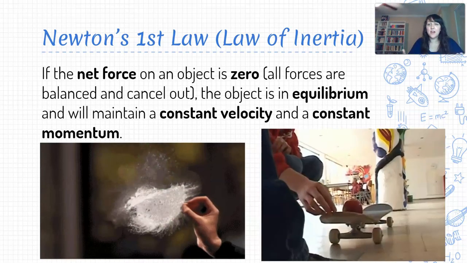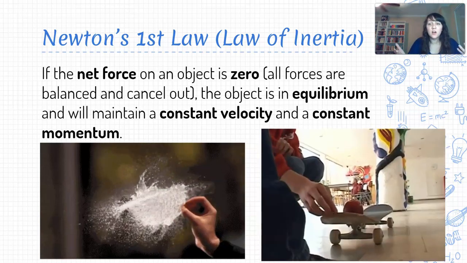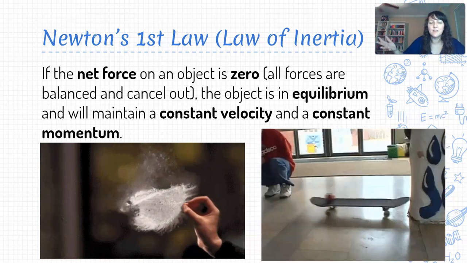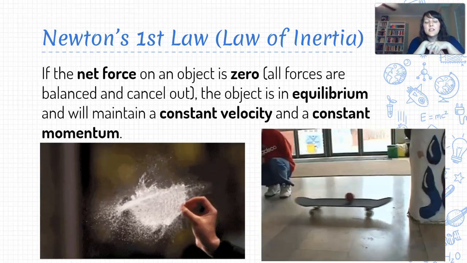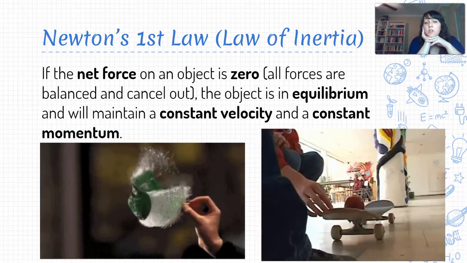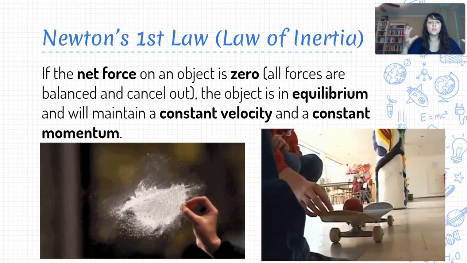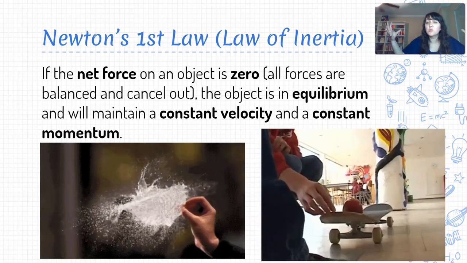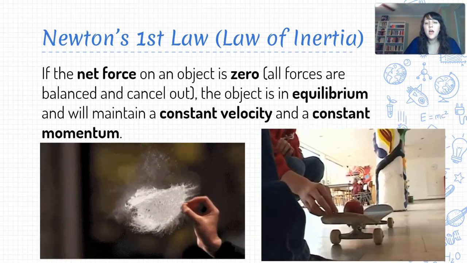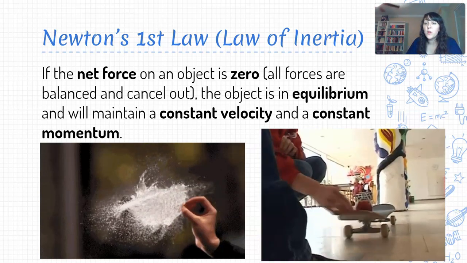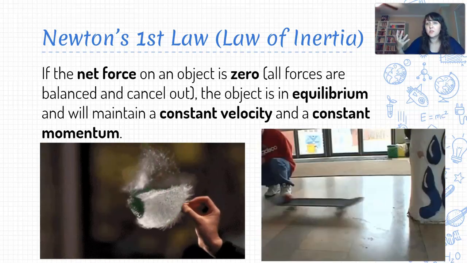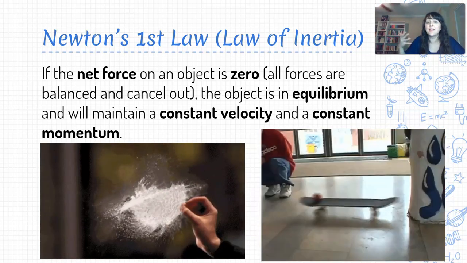So then this brings us to Newton's first law of motion, which is also the law of inertia because it basically gets at the same idea of inertia, okay? And this law states that if the net force on an object is 0, which basically just means that all of our forces are balanced, there's no stronger force in one direction than in another, all of our forces are canceling out, then our object is in a state that we call equilibrium, all right? Equilibrium being the forces in all directions are equaled out, they balance out.